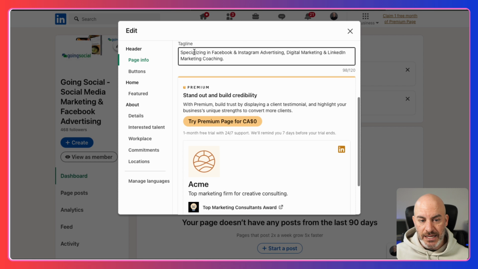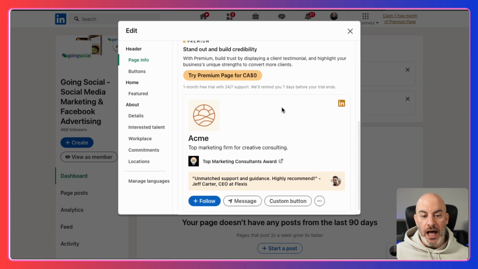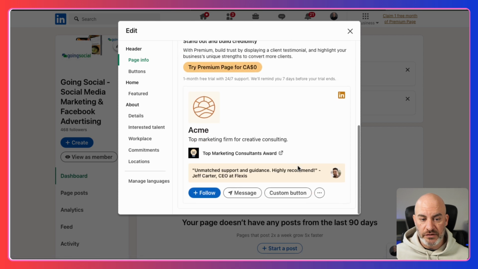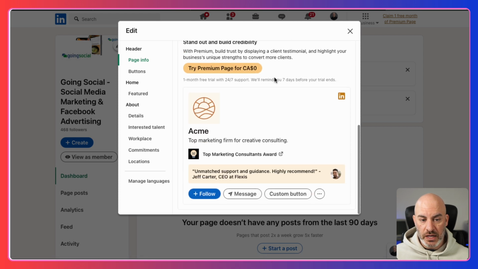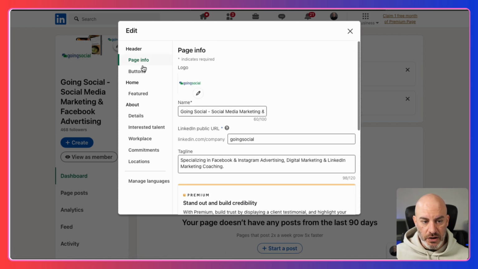You can add a tagline for your company page. Now, again, I am not on the premium account for this. So all the features I'm showing you today are available if you have a free LinkedIn account. And that's why you're seeing this ad here, because they're giving me a premium trial if I wanted it, but I am not going to take that offer right now.